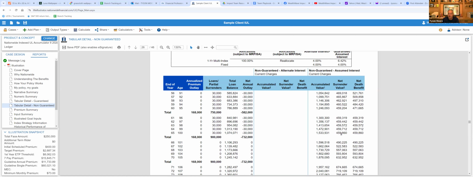I would much rather under promise and over deliver than have my clients walking in my office thinking they're going to have $100 grand a year of tax-free income when they're 65, and then all of a sudden they find out it's like 40. And so what we're doing here is, I think at 6% on an IUL, I'd be comfortable with this, as long as I'm not seeing this death benefit really deplete. I think we're good.